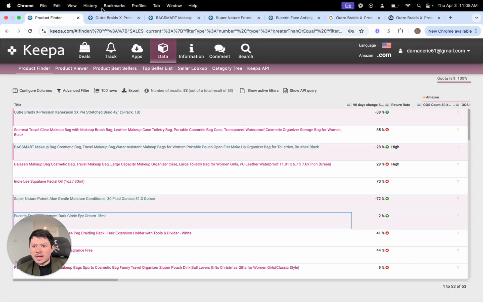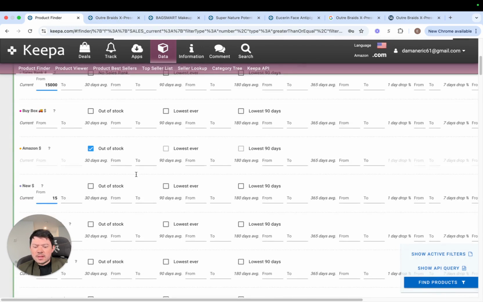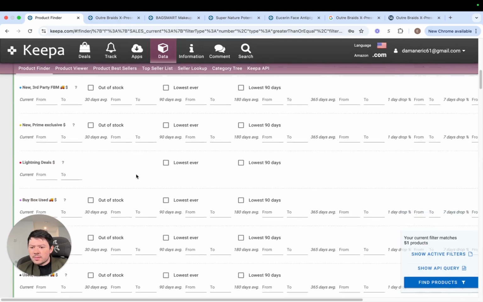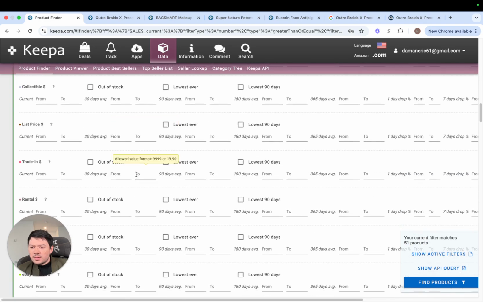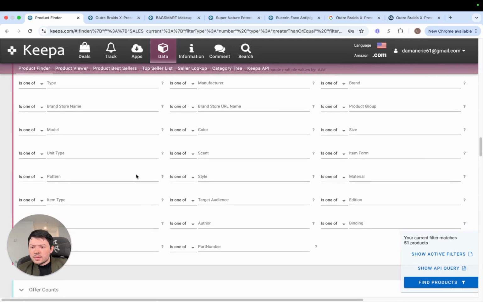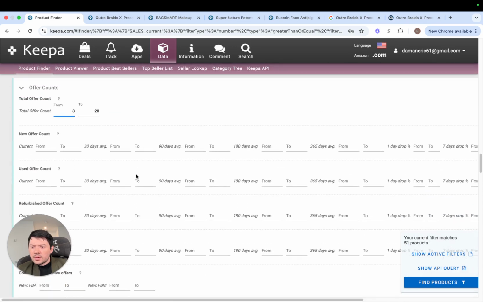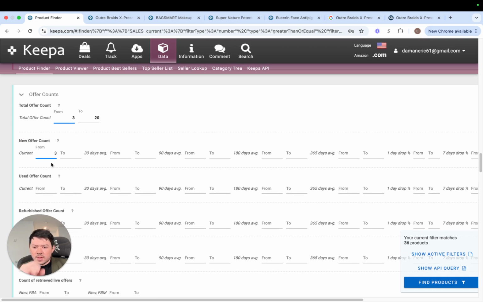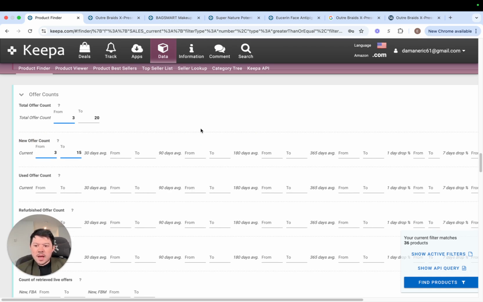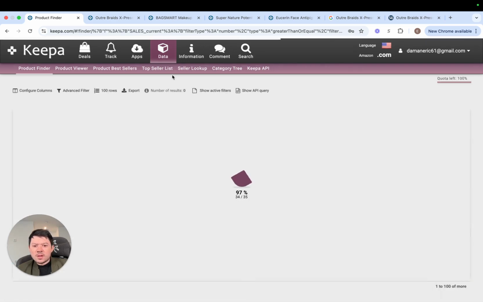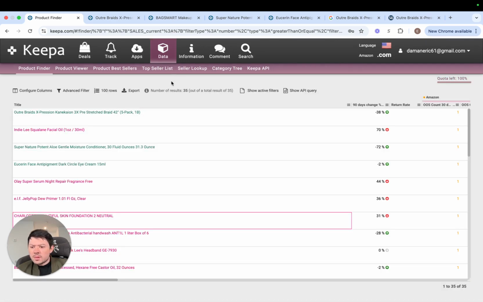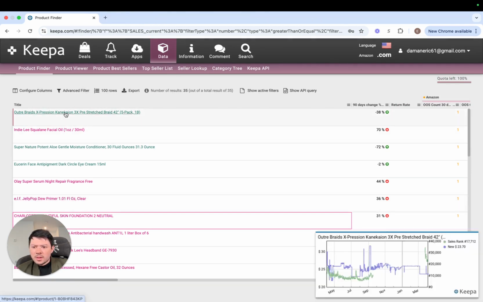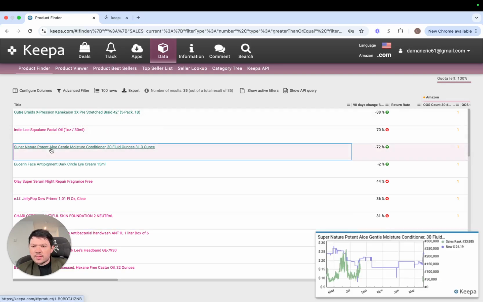Let me go back here. Can I go to the advanced filters? Where is it? New, scroll down. Is that going to make a difference? Okay, let's do that. Let's put a max of 15. Let's go through and find this now. Here, I'm going to close these options. Was this the item we just found? Okay, so we found some new items.